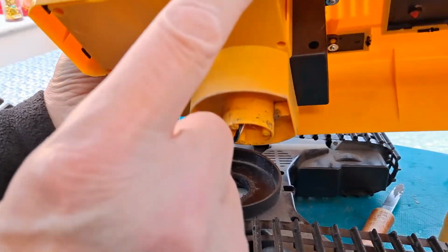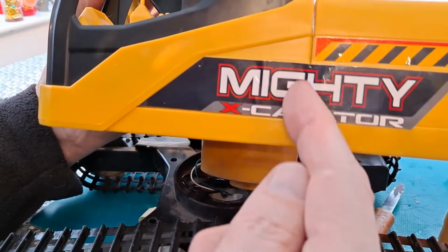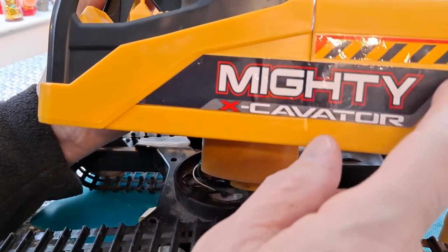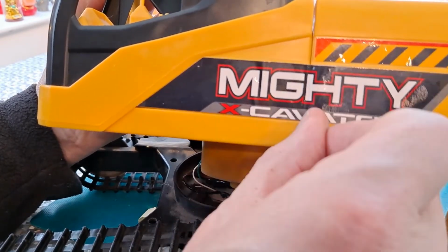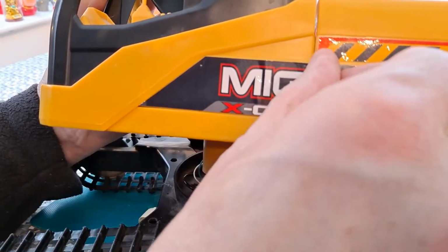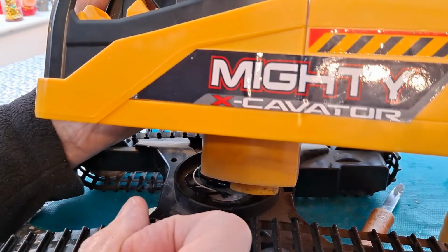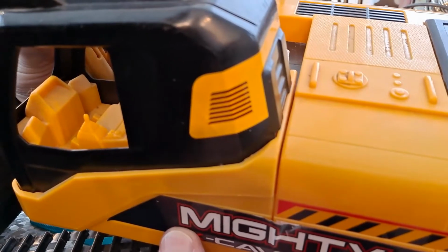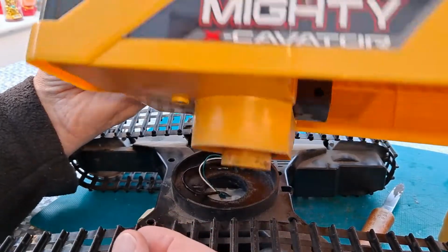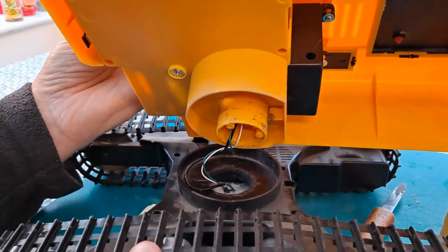Looks to me like under there, we've got a separation join, comes down there and probably along there. So we might have to cut that. We could try and peel it off, but it will never go back again. So a neat cut straight down the middle is probably the best option. And then we might be able to get the motor out, get the arm mechanism out, and whatever we do, we're going to be tight on this wire.